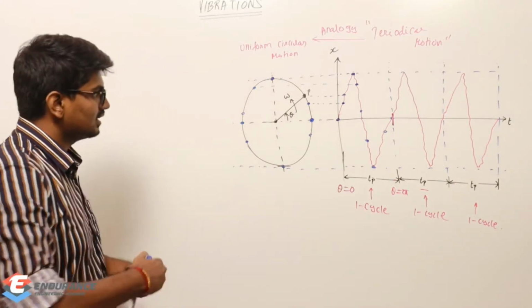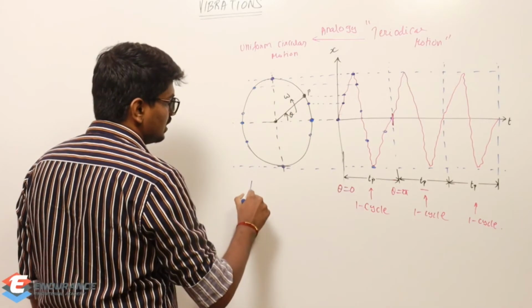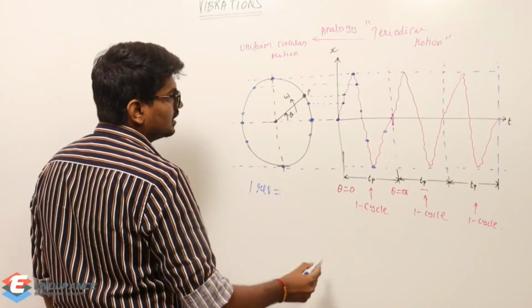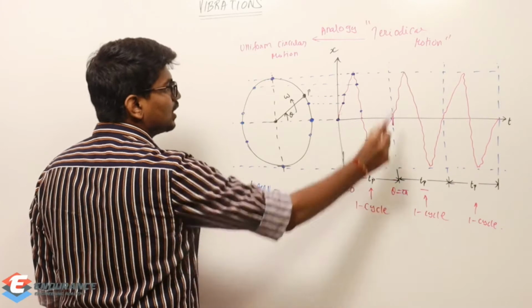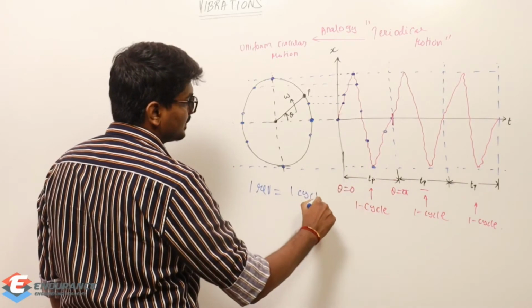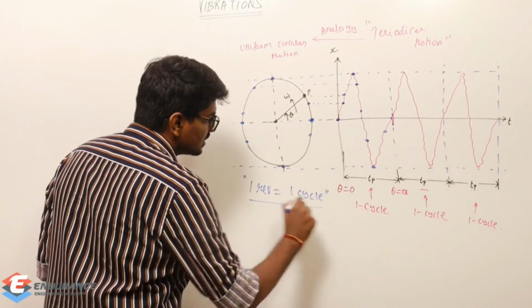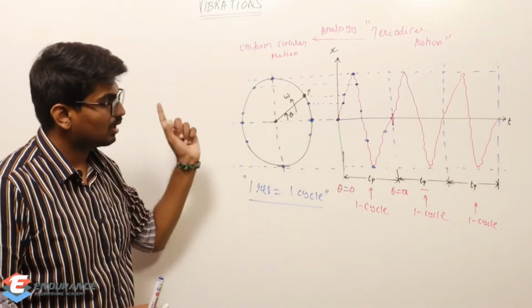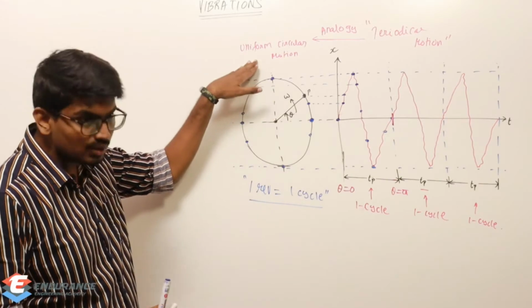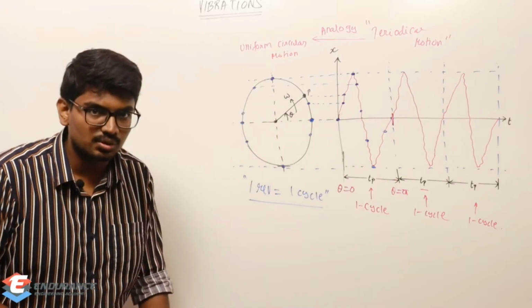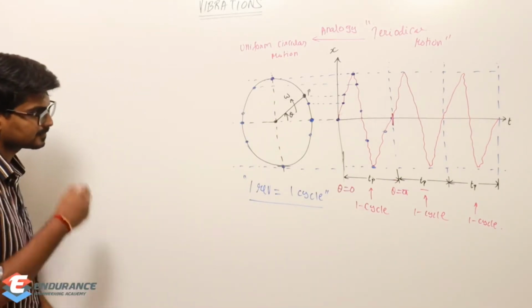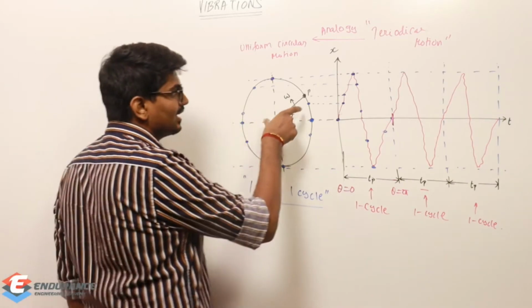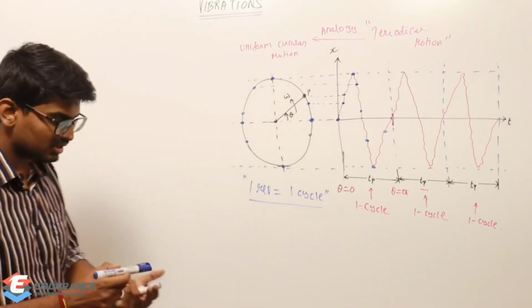So when this particle completes 1 revolution, 1 cycle of a periodical motion is happening. This is the key point which Hertz said. And more importantly, the particle was moving in a circular motion with a uniform angular velocity. So it's a uniform circular motion. Now listen. As I said that the particle is undergoing uniform circular motion, we know one thing.